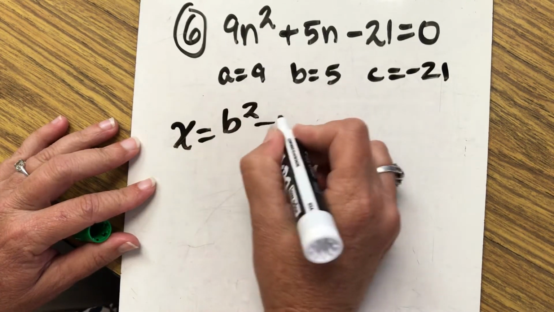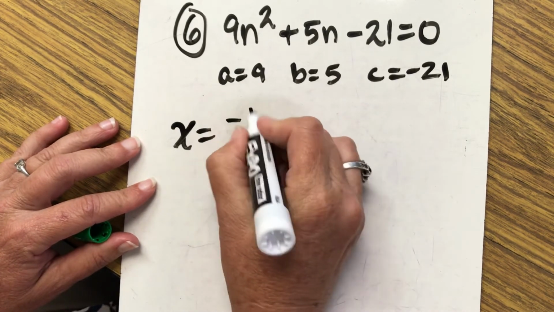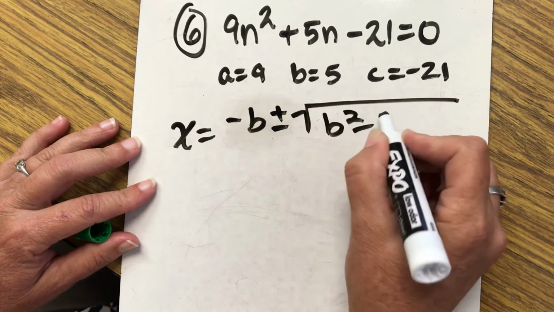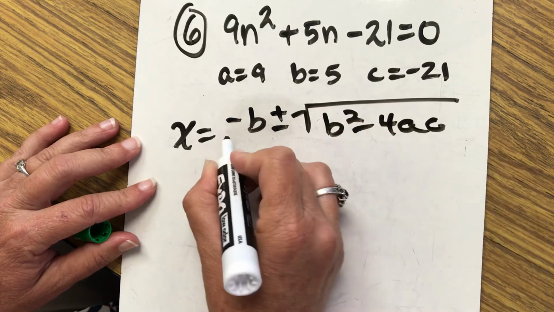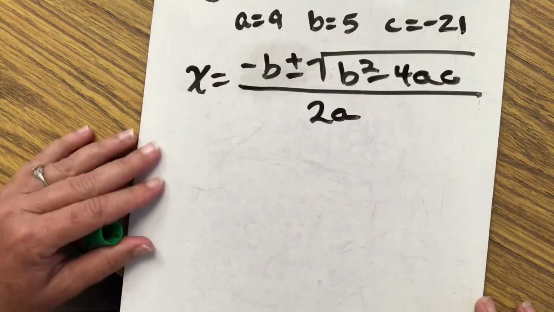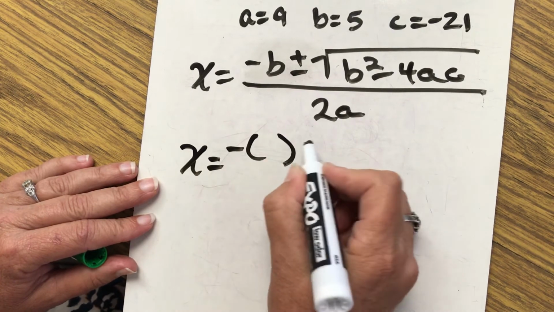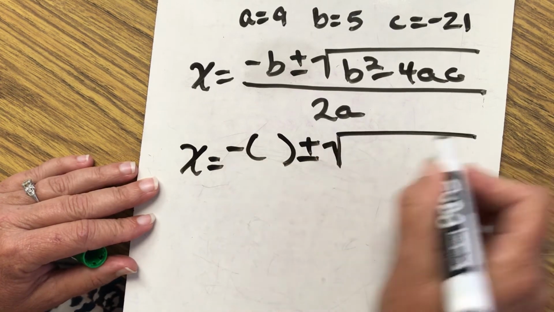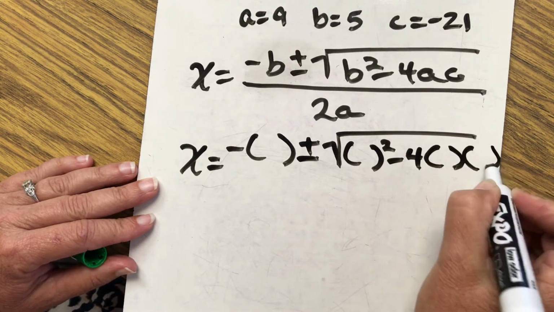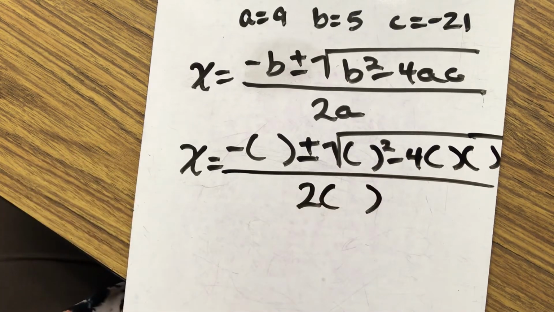Let's write down our formula. We have b squared. Whoops, sorry. That is not what we have. We have -b plus or minus the square root of b squared minus 4ac all over, long vinculum there, 2a. Let's rewrite that beautiful formula with blanks. -b plus or minus the square root of b squared minus 4 times a times c all over 2 times a.